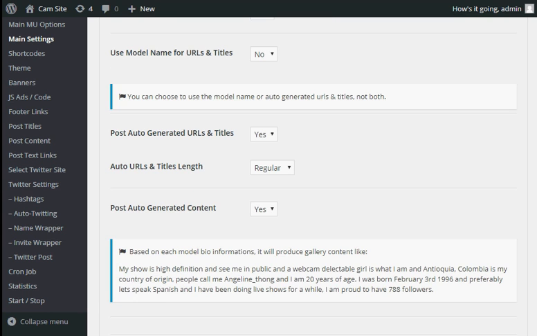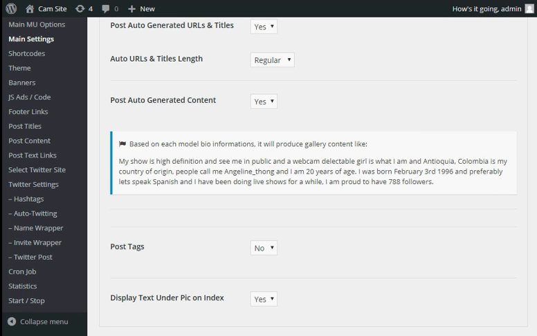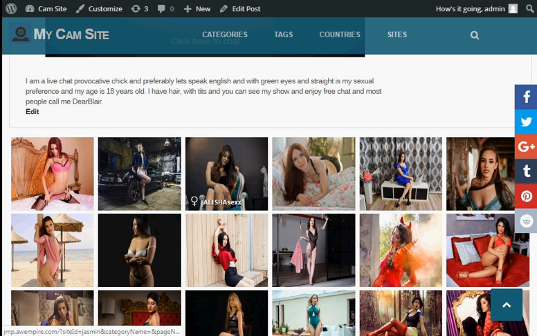Me, I chose to use auto-generated URL and titles, but you could choose to use only the model name in the URL. Then you can choose the length of the auto-generated title. This is auto-generated text.